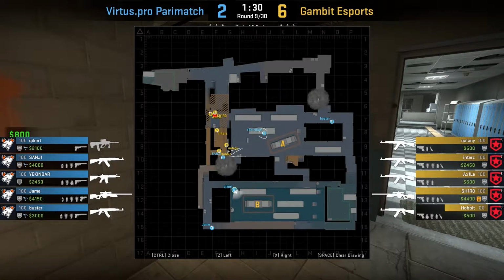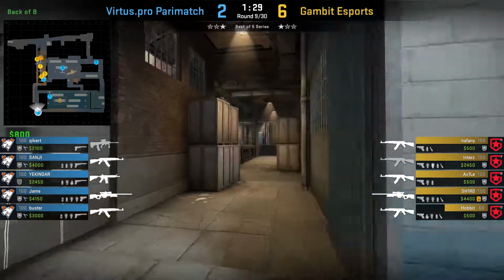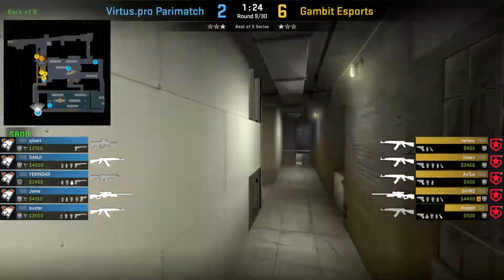But the way that, so YEKINDAR is the man who throws the Molotov through the window, Sanji's already in pop, so it's fine, and then qikert managed to put this smoke above ladder and it's a bit of a disrupting tool. But the main thing, right, is that we've got Jame posted on upper, he's not revealed himself yet, he's holding an off angle, and the AWPer who peeked upper did not see him at all.